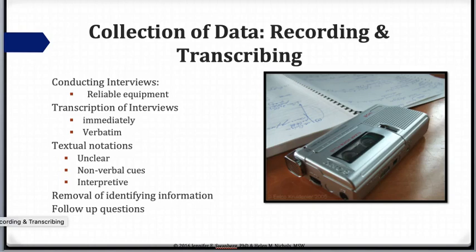So speaking about collecting data, which is recording or transcribing, you use an interview guide, you collect your data, and then once you have your data, the next step is usually, so when you're collecting your data, typically you want to record your data because you want to most accurately remember the conversations that have happened. So whenever you're conducting an interview, typically you would audio record that interview. In some cases, more recently, you can do video recordings, but that might again have confidentiality challenges. So once you have audio recorded the interviews, you then transcribe the interviews.